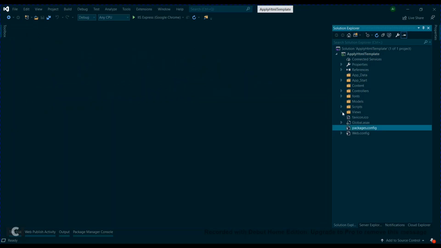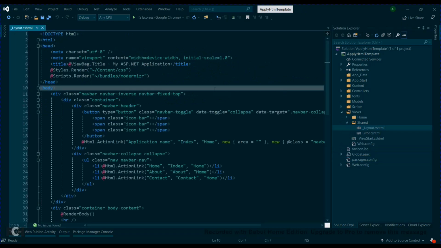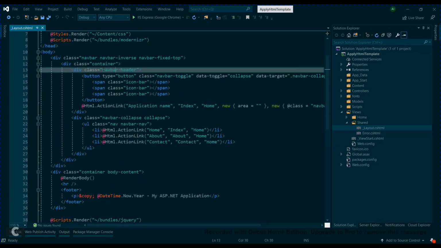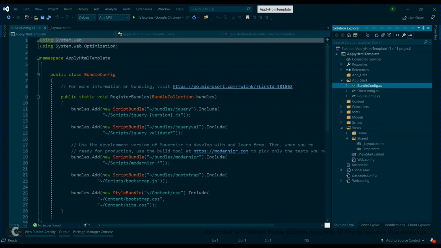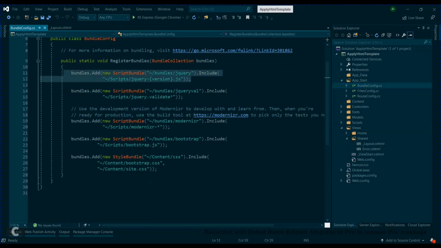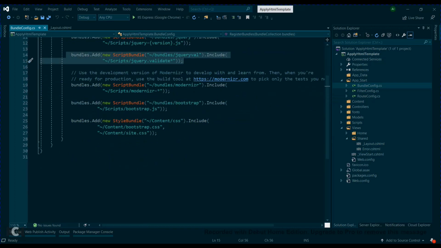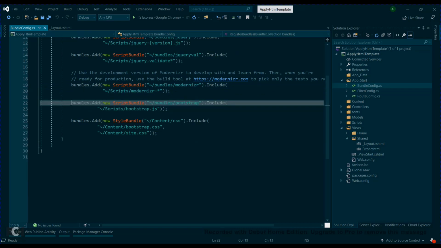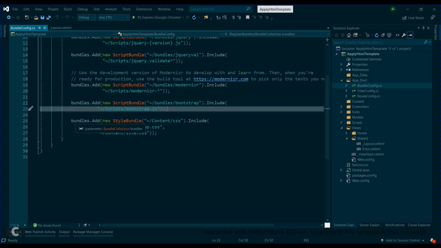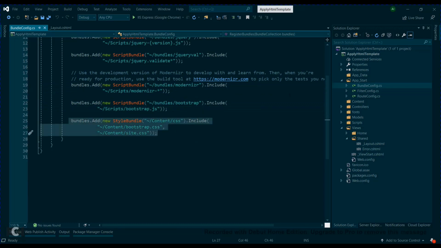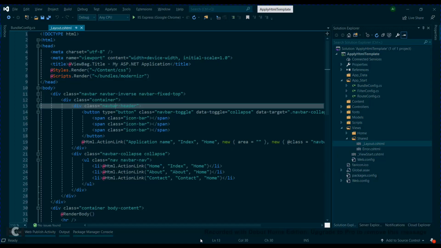Okay, now I will open the layout. Here we have content, we have bundling, the main navbar and the container. From bundling, in App_Start, BundleConfig, I will keep jQuery because it is used by MVC, and jQuery validate, I will keep it. I will keep Modernizr and may change this, but I'm sure we will change that because in our content we deleted all CSS files. First of all, I am copying from the editor.